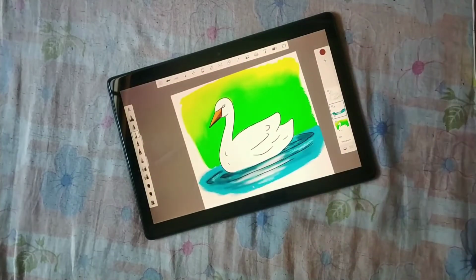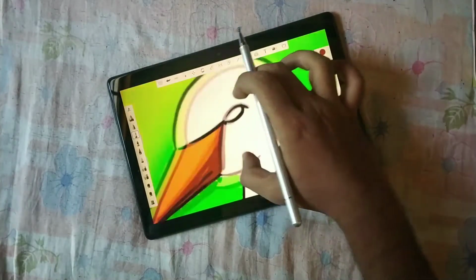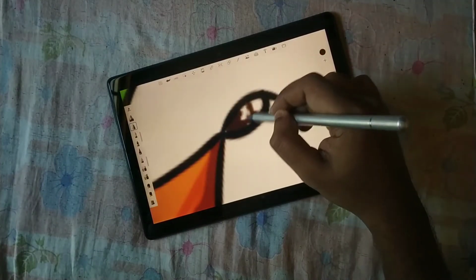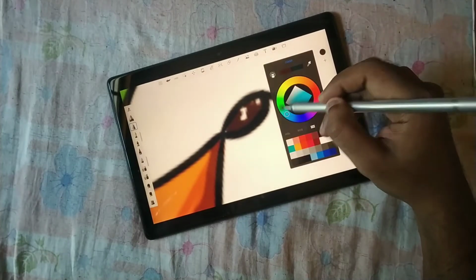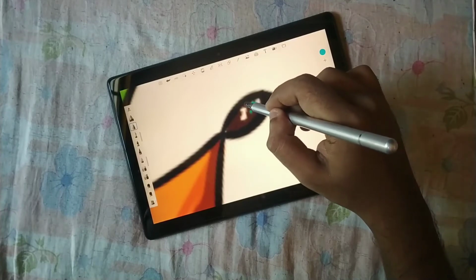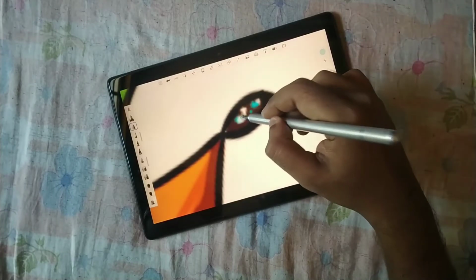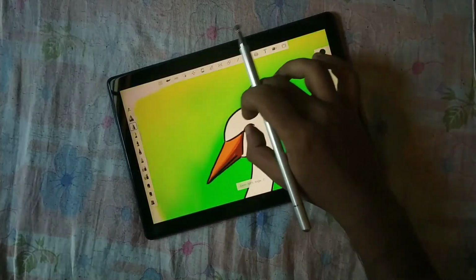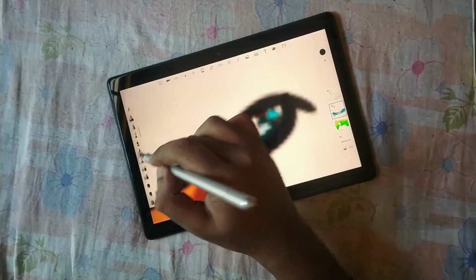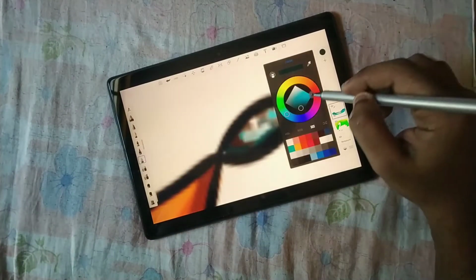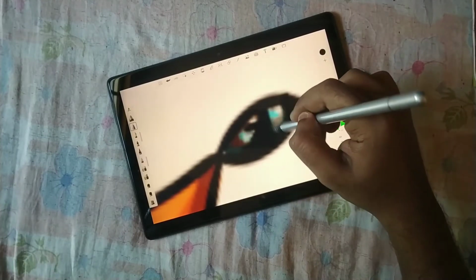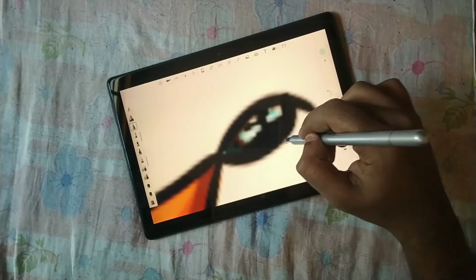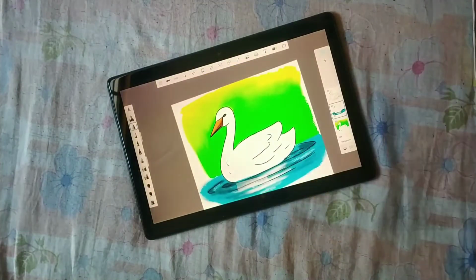Okay, so here you can see that almost the work is done. Only I need to work on the eye. So for the eye I would be using a different color. If I would like to make it a little bit realistic, then I would be creating some other effects also in the eyes to look better. Now definitely we are not going to see so many things, but we can definitely create this effect. We can blend it like this, and we can create the black color, and so this is the overall effect you can see.